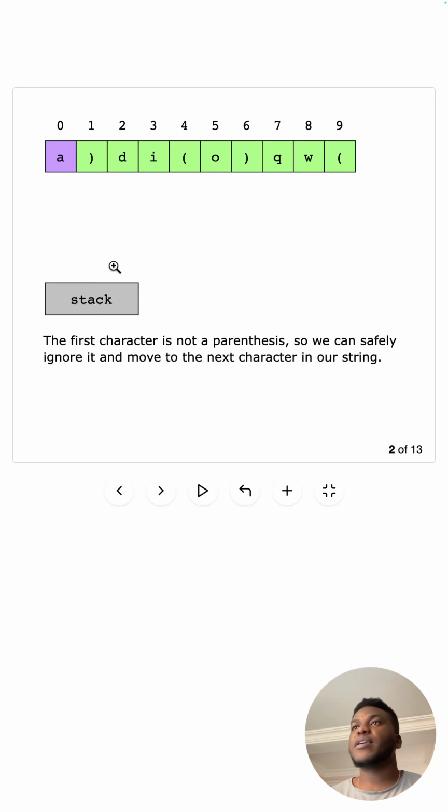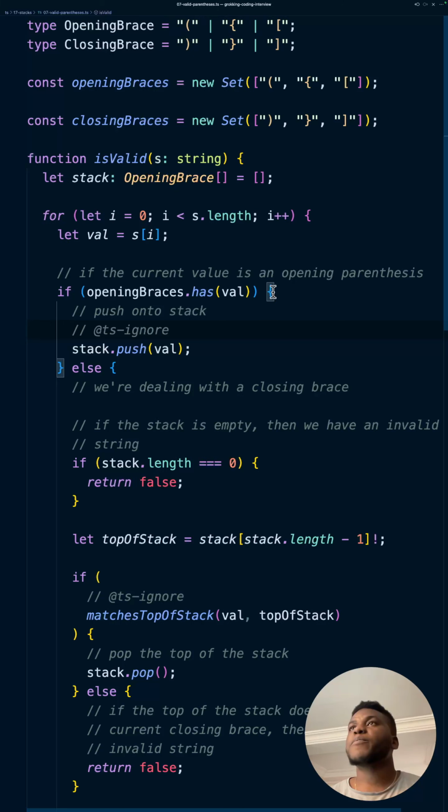So in our case, if something is left in the stack, we're going to say this is just invalid, right? This is the setup, basically. I'm using TypeScript because it helped me catch errors, and I had to solve this myself. So I have these types: the three different kinds of opening braces and the three corresponding closing braces. I initialize those types. Then I create a set because I'm going to be doing some lookups down the line, and I want it to happen in constant time.